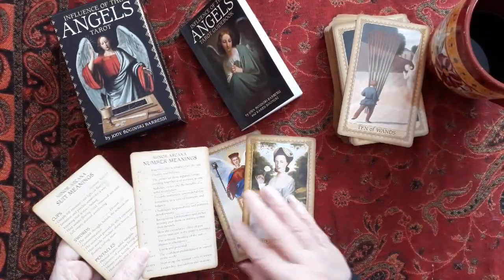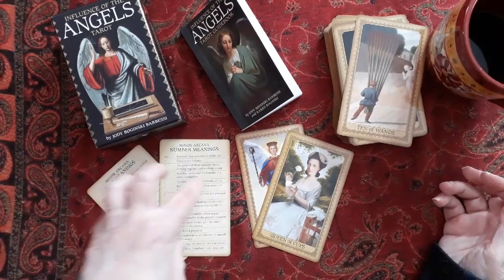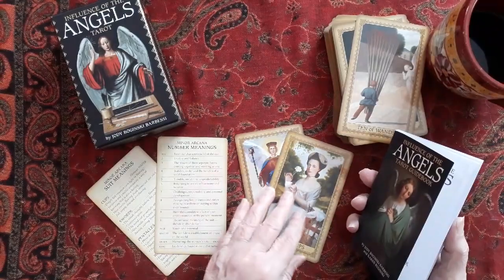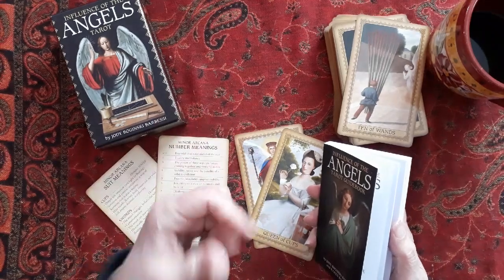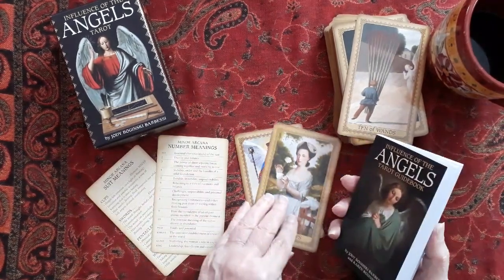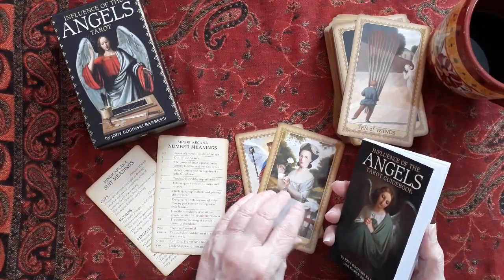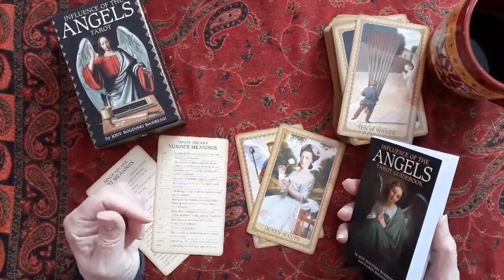As I looked this deck over last night, I was thinking this is so much information — it packs a punch. You have your pip information, you have your angel information with the cards, you have the art and the historical people associated with the court cards. They give you their life stories — how they were in their life. When you see this as Abigail Adams, that helps you define the Queen of Cups in a much fuller way than just a keyword or so.